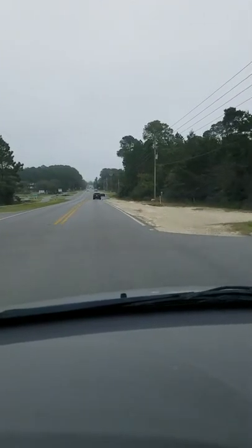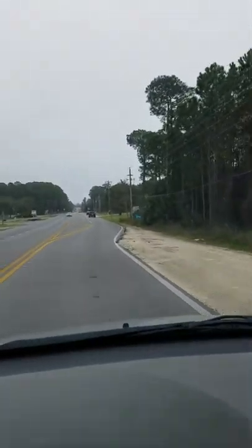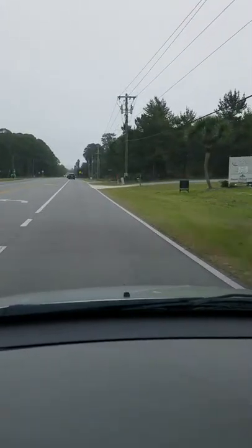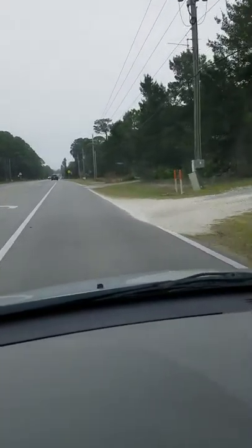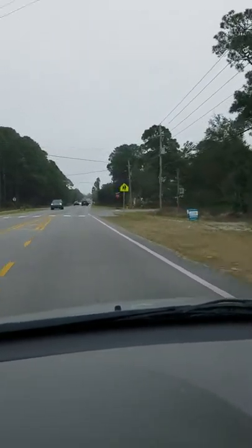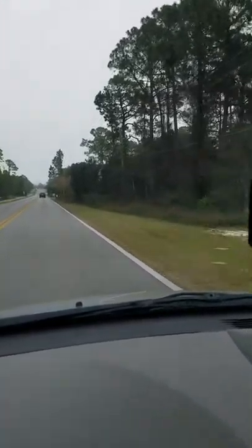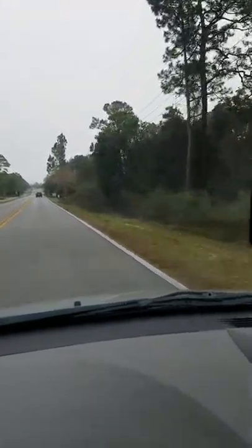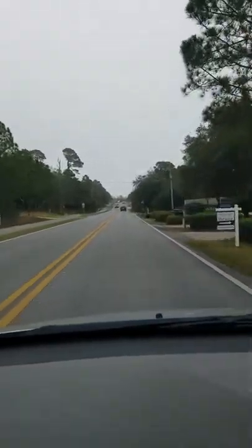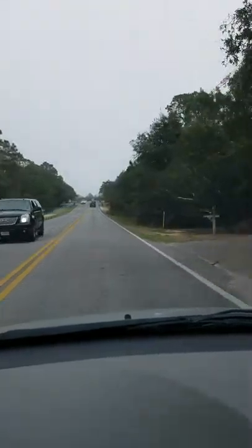Turn right on Sunset Avenue — turn right. We are on what's called 30A, and it's a very well-known part of town, in Sandestin near the Santa Rosa Beach area. Back behind me is Highway 98, so it only took three minutes from the Walmart to where that turnoff was, and now it's gonna take just about three minutes from the turnoff to the beach area.